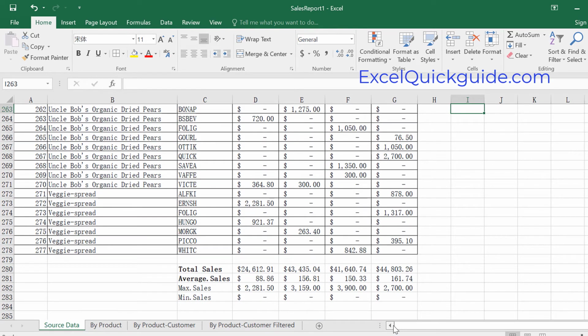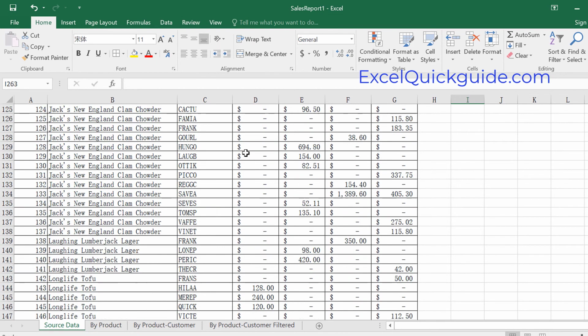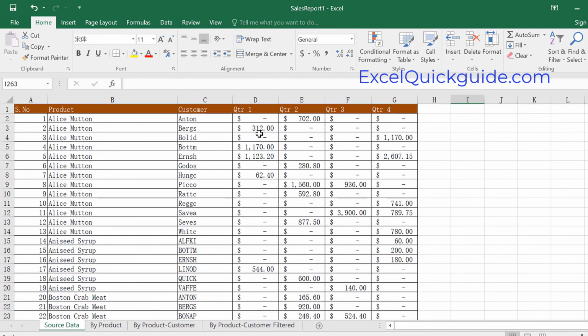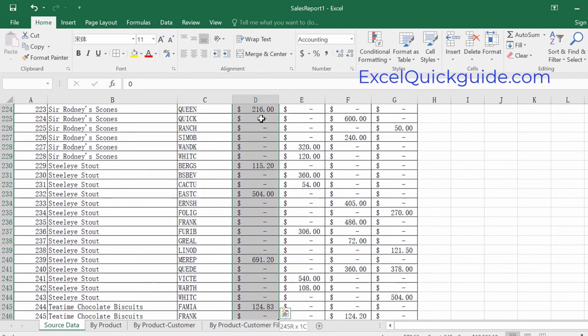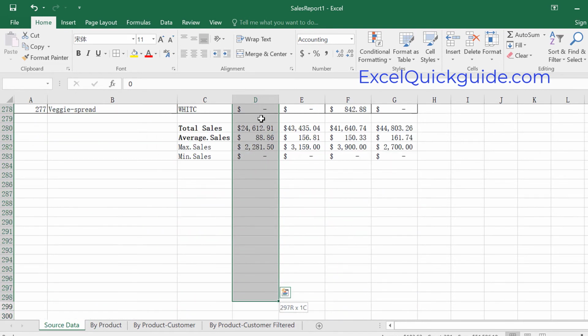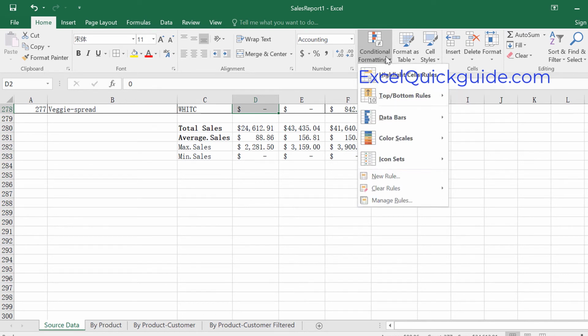As I mentioned to you, I would like to use some color coding. So for that, go all the way to Q1 and highlight it. Highlight the entire column. So after highlighting the entire column, go to Conditional Formatting. Click on it, you will get a list of options. Now I would like to use color scales. Now in color scales, the greener the scale, the higher the value. Redder the scale, the lower the value. So I would like to choose this.